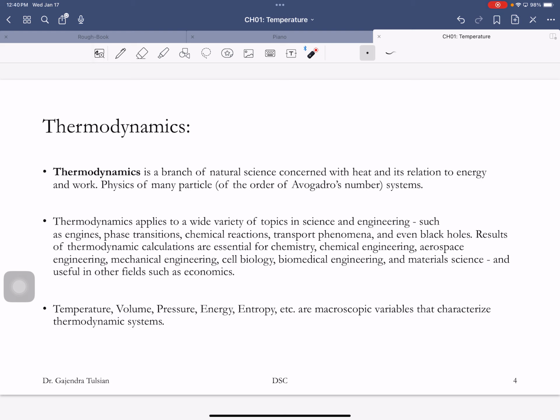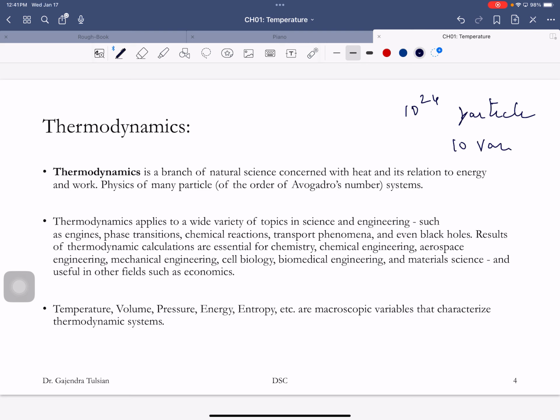Now here's the amazing part. So what is a thermodynamic system again? A system containing 10 to the trillions and trillions of particles. Okay. So to describe this thermodynamic system, we'll be using a handful of variables: temperature, volume, pressure, energy, entropy. So here is a 10 to the power of 24 particle system, and you're using 10 variables to describe it.